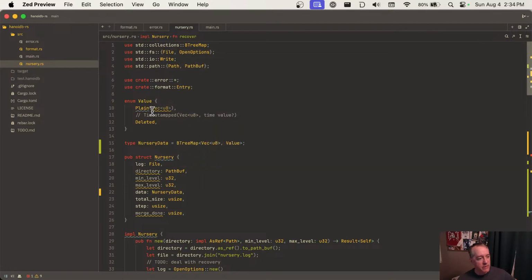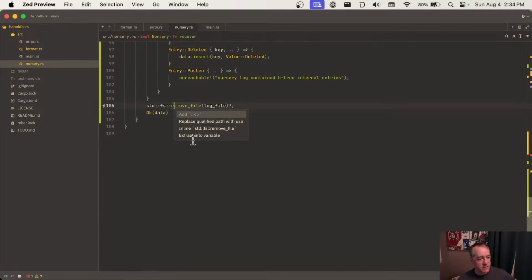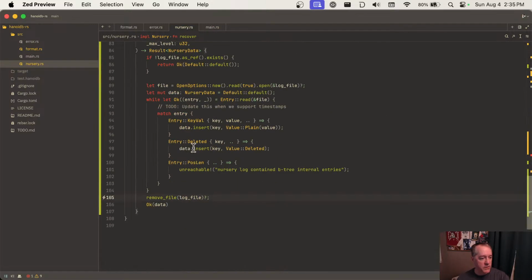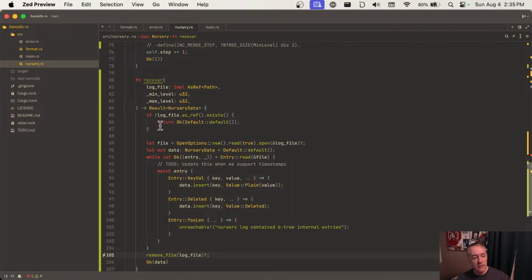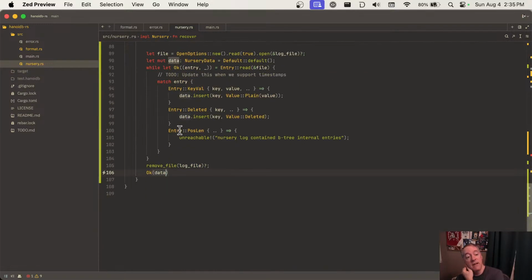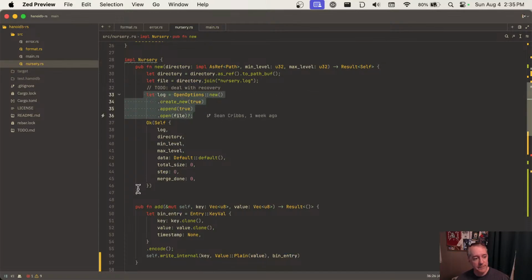We did import these things. I'm not sure whether we should go ahead and import some of these others, like, should I import remove file? Let's do that. Okay, so now what should happen is when we read the write ahead log, the nursery log, we'll slurp all the entries out of it into the in-memory representation, and then we'll remove the file at the end. So we have a fresh log. We know that we've captured everything from that file, and so we should remove it and start with a fresh one. And then what will happen is this will create that fresh log.